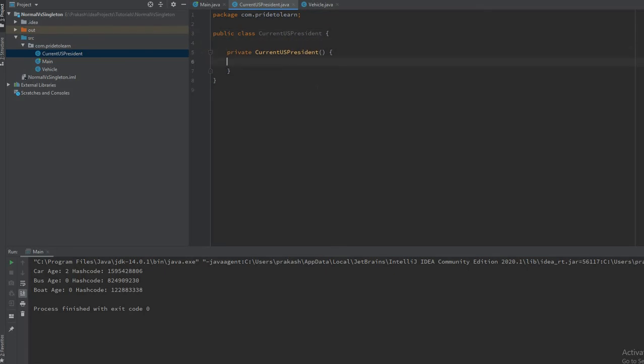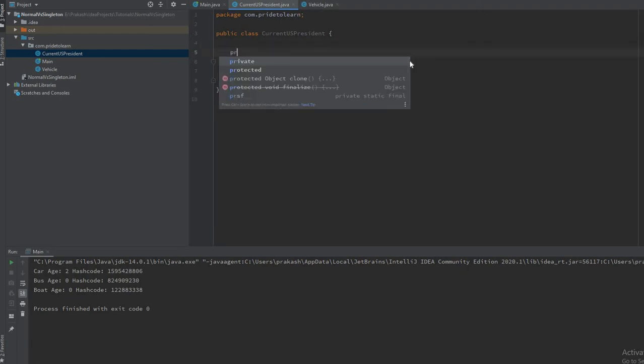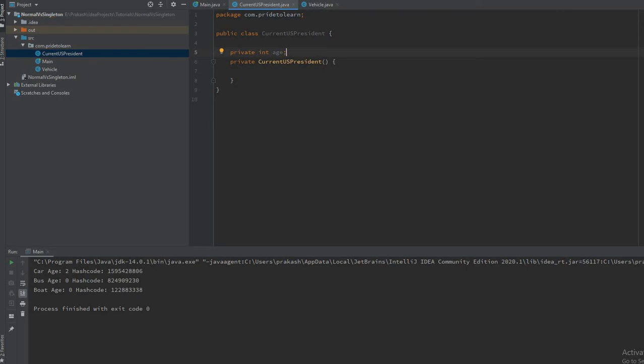So that we can't access it outside this class itself. Okay. Now here I also give one property, age of president, for our testing purpose.